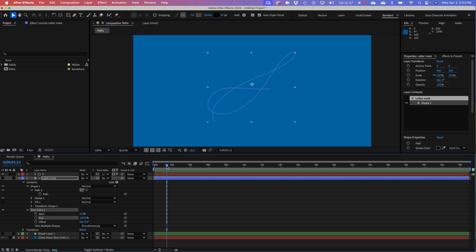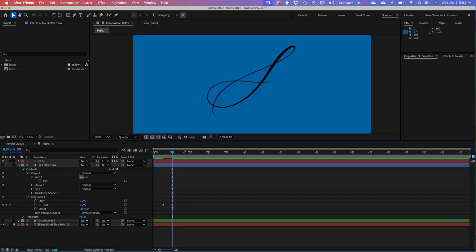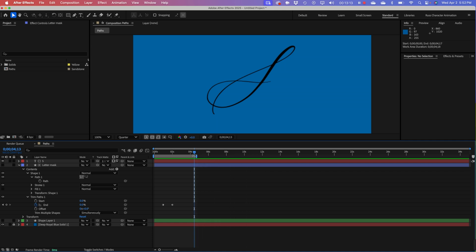So I'll just start it at like 1 second, end is set to 100, and I'll go to 2 seconds and change end to 0. I can draw characters on screen that way.